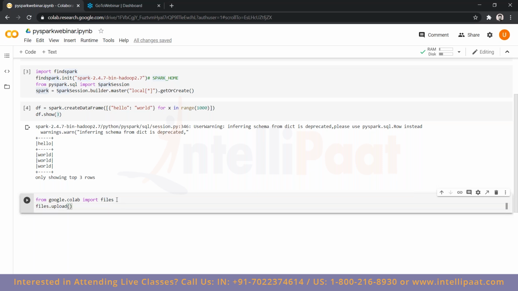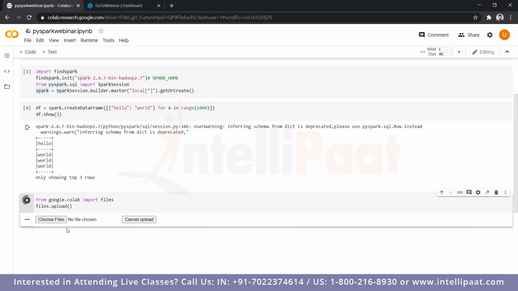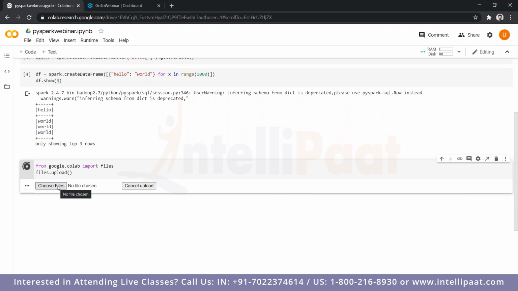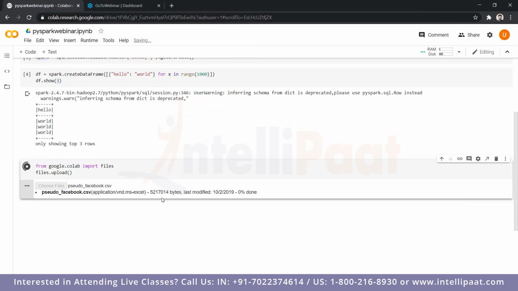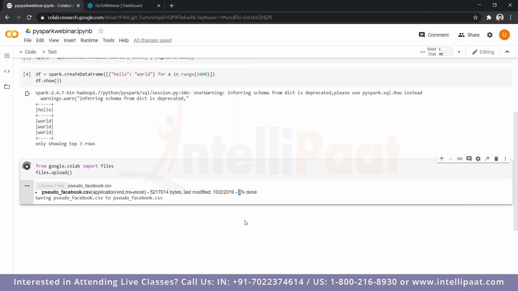So first thing, Google Colab helps you with this library where you can import files when you're using their platform. I'll simply play this and it will pop up a screen. I can choose a file that I want to upload. So I have this data set called sudo facebook.csv, right? So we're going to be using that. Once I click that, the file will be uploaded. We'll see when it's uploaded 100%. Right now it's a 2% upload. So once it has been uploaded 100%, we can carry on with our next statement.